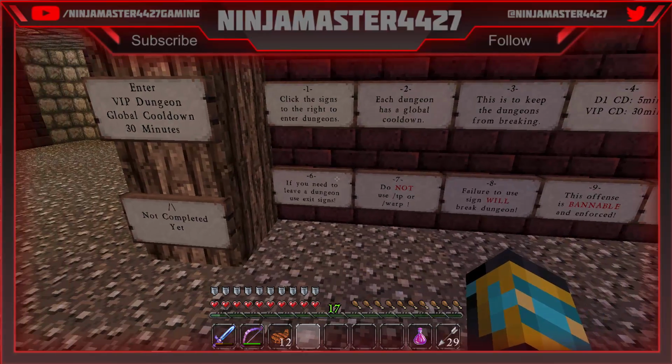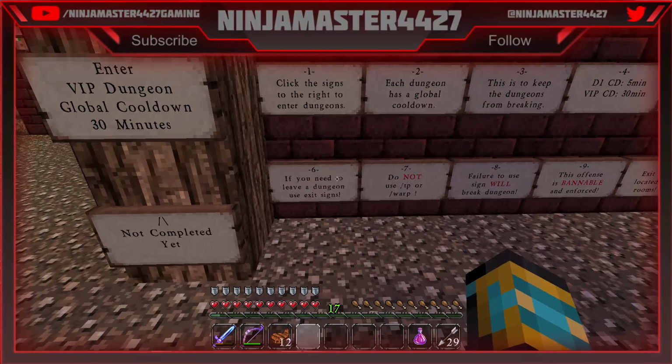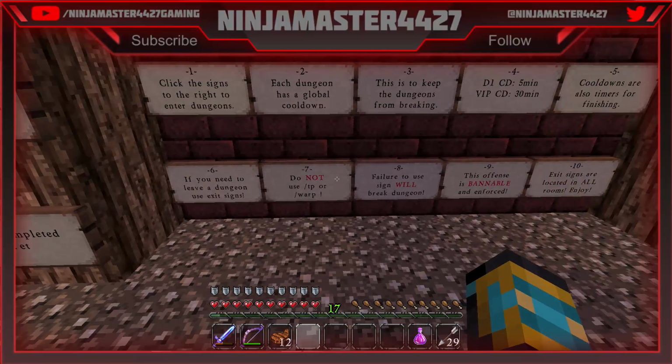If you need to leave the dungeon, there's an exit sign in every single room. Now the dungeons are set up with different rooms, so in each room there are exit signs, so you can exit and you'll be fine, and so someone else can enter the dungeon. So if you exit, right-click the exit signs. Do not use TP or warp, as that will not end the dungeon.